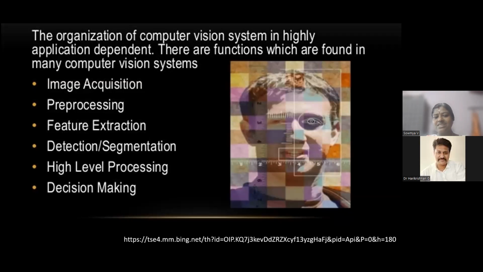The feature extraction role was very domain specific, or it could do only a very specified task. Say, for example, when machine learning was there before deep learning, before AI algorithms, when I say machine learning, we have to give the features, what we call handcrafted features, and then we go for any task, that is the detection or the segmentation. All these come under high level image processing, which is required to have decision making.